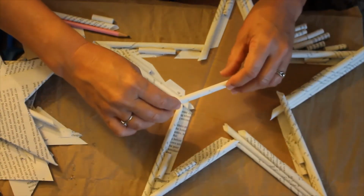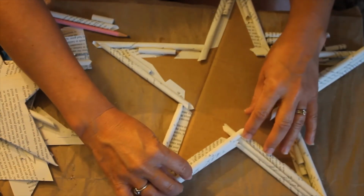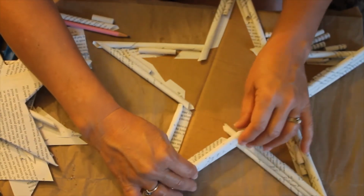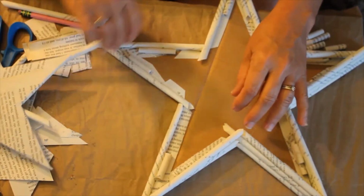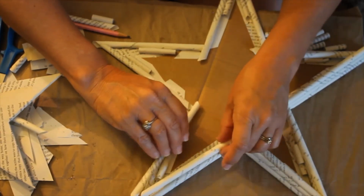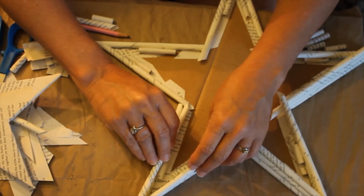I'll take my next piece, and since this one's a shortened one, I'm going to come in and try and just find my best angle to fit this. I'm looking to try and not have a gap on the outside, but I want it to lay well against this new one I just laid in here. And then I'll also be planning on what this next one will look like when I go over here. So I just kind of lay it out before I glue, and then I'll glue it on. This one will actually be shorter. This one will be a longer one. Okay?